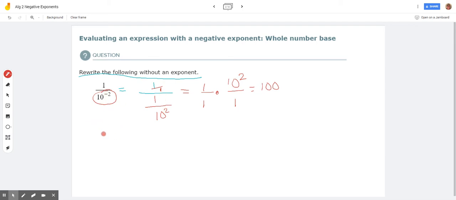I just remember this. If I've got 3 to the negative 2, that's 1 over 3 squared. If I have 1 over 3 to the negative 2, it means that, look, the negative means it's in the wrong location. It shouldn't be on the bottom. It has to go to the top. So this becomes 9. But if you wanted to go through all the fractions, that's where that comes from. Okay, fraction over fraction, multiplying by the reciprocal, and you get that.